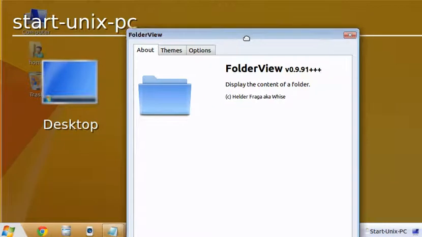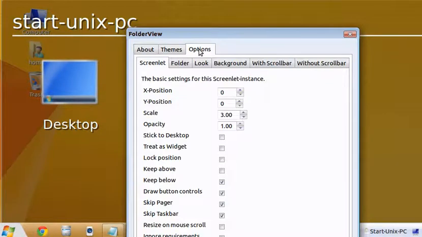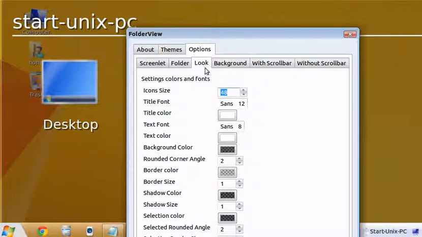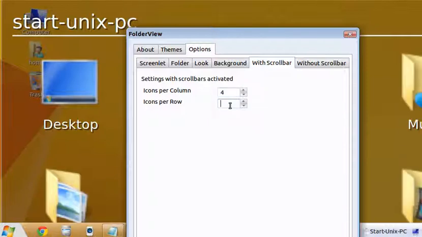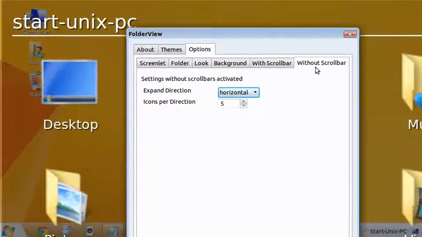Now, the roles. I have too many roles, so I go to Option. You don't have any installable themes. What you see is what you get. So this is what I do. I go over here, and I go to scroll without scroller. I adjust this, make it a column of 4, backspace, and this, backspace, and make that a 2. Then I go to without scroller, make this backspace, and make that into a 4.